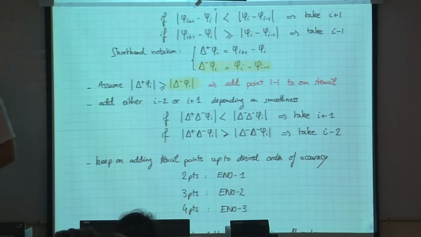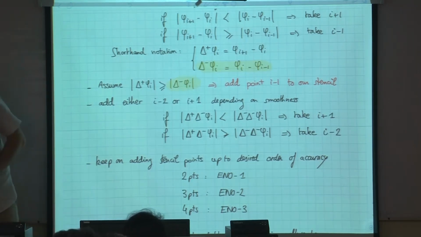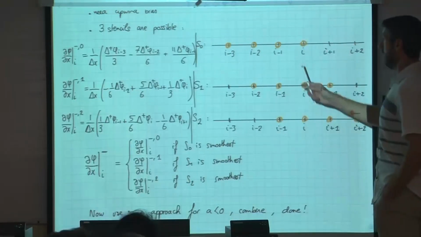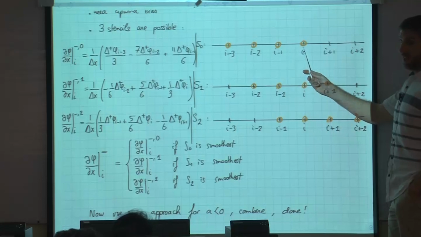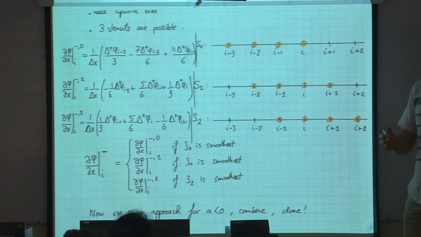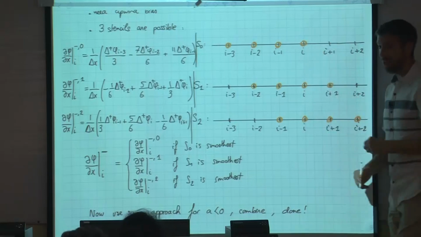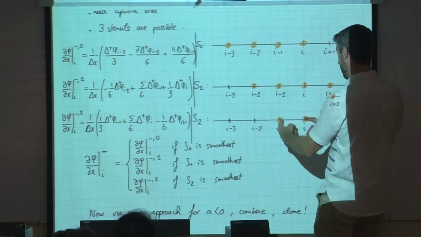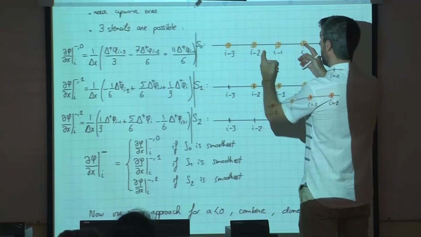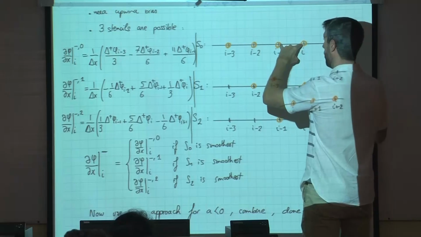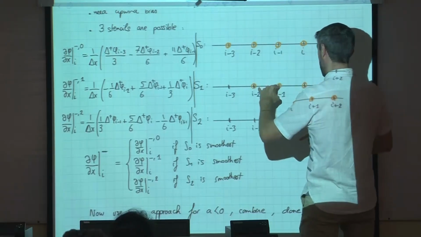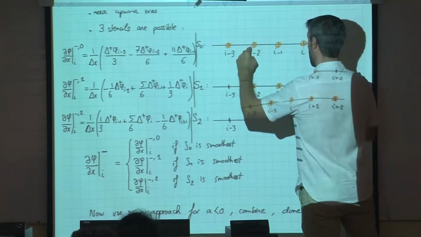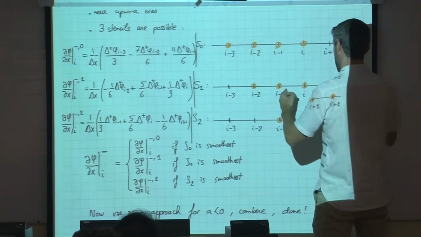So you can summarize this easily because we know that in any case, because of our upwind bias here, the three stencils we have both contain I-1 and I. So one of the tests, the first level test, as to whether that difference or that difference is the least, we don't need to do because we always want to have that difference in all three stencils. So the only question for us is the difference between this and this less than the difference between this and this? And then the difference between this and this less than the difference between this and this.